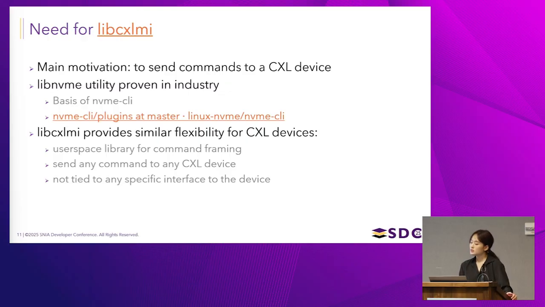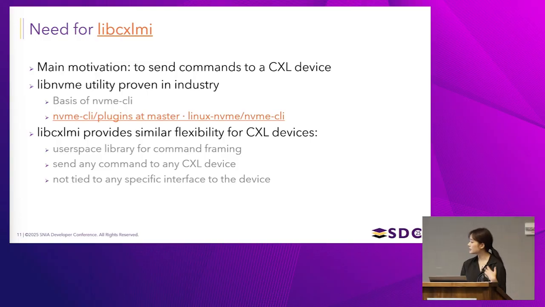So, libnvme and NVMe CLI have both proven extremely useful in industry to manage NVMe devices, which is why we see a similar need for a library to do the same for CXL devices. libnvme is more mature, which is to be expected, considering CXL is still an emerging technology. But the goal remains the same, and we need a library to interact with and manage the device.